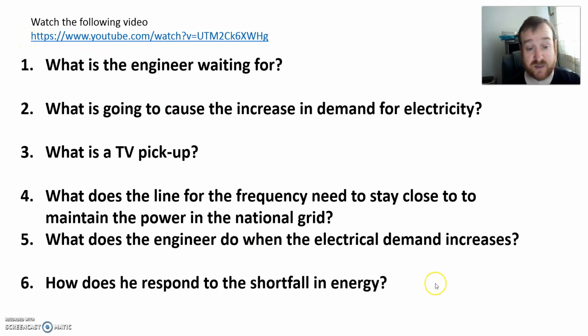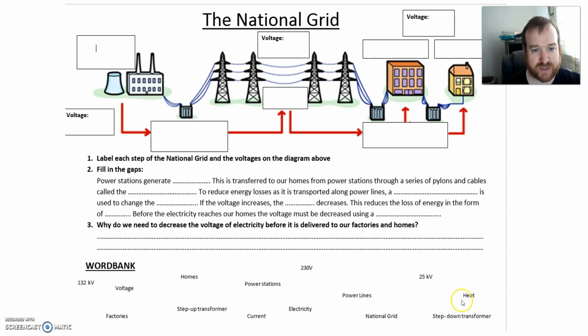And you've answered these questions. So I've also attached this little worksheet as an extra booster. You can choose to do this as voluntary if you think it'd be helpful for your understanding of the national grid, or you find this easier than some of the other activities. You can also do this as a worksheet as well, but this is completely voluntary.